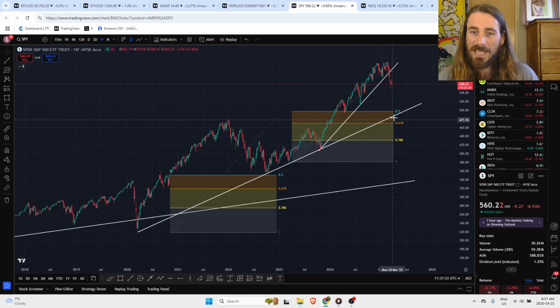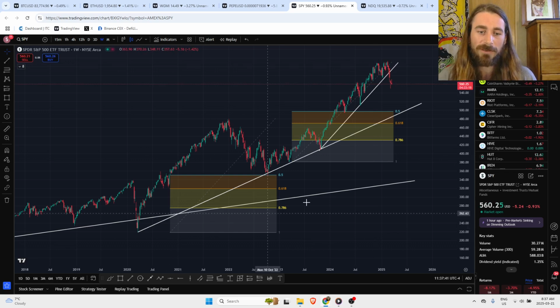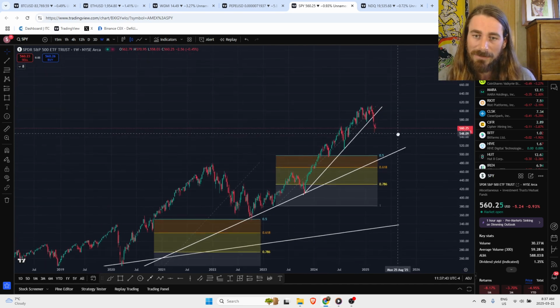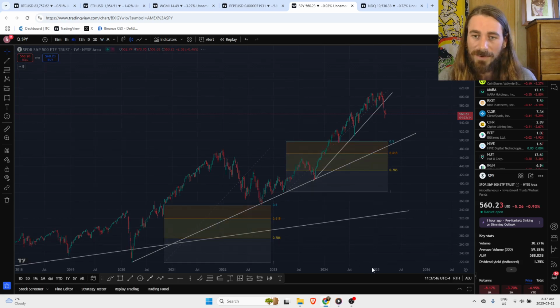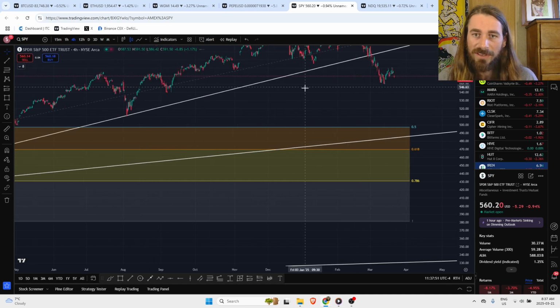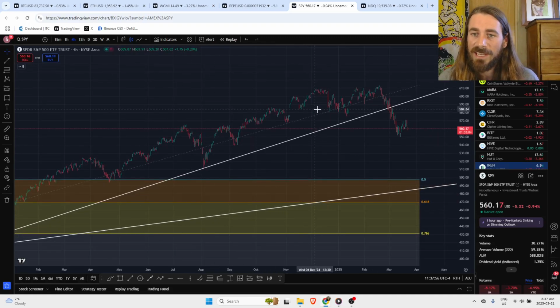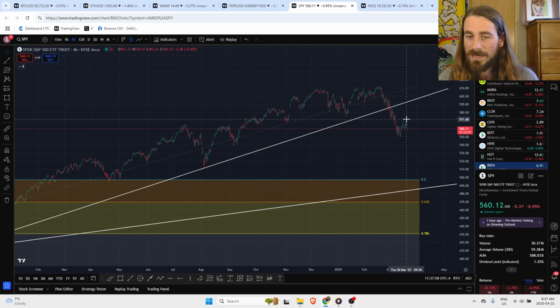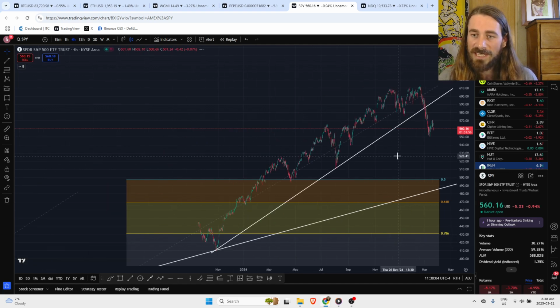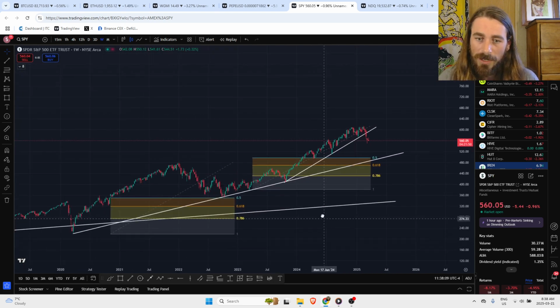Flipping over, we're going to look at diagonal trend lines now. So we talked about horizontal, we've talked about Fibonacci, and now we're going to talk about diagonal. We'll zoom in to the low time frame to start. This is a trend that I have been watching for a while. You guys know that it did recently break down from here. So essentially you saw we were riding this trend line up, and then we broke down. We got a little bounce here, breaking down though, not able to regain that trend. So that trend line is lost, and then we can flip to our higher time frame chart and see what our next trend line is.